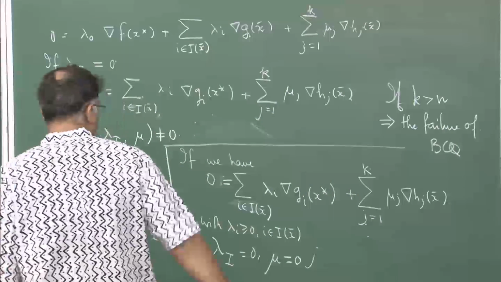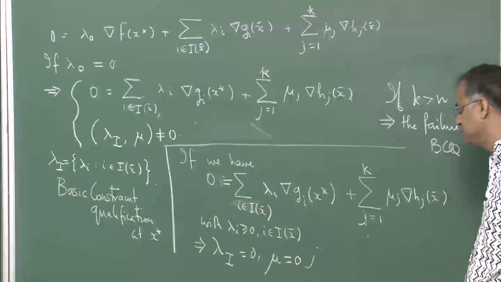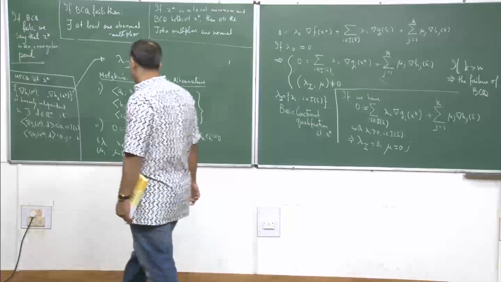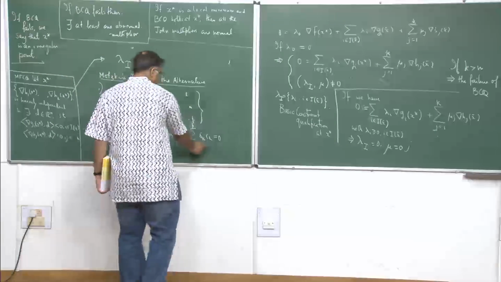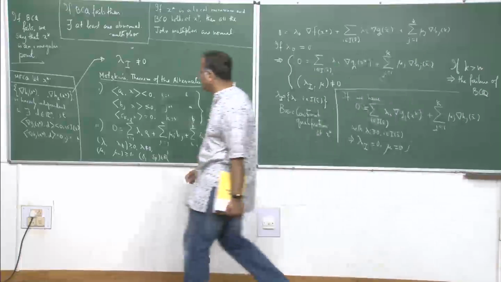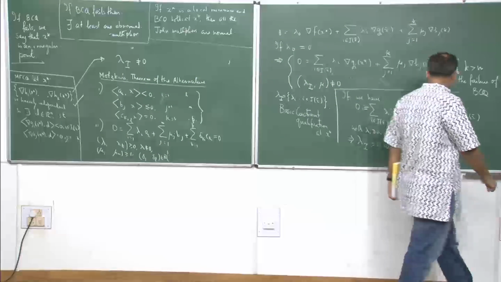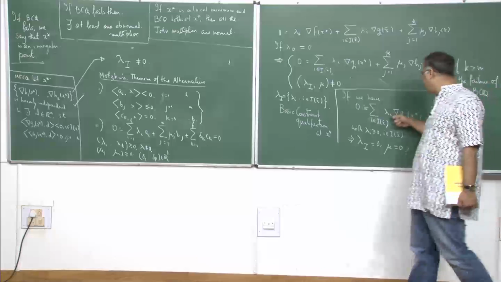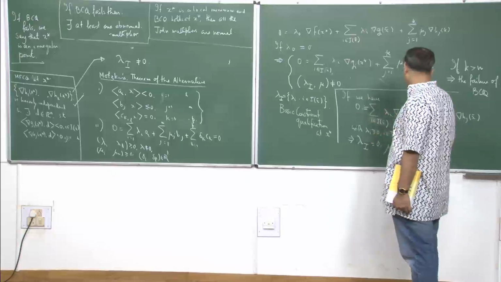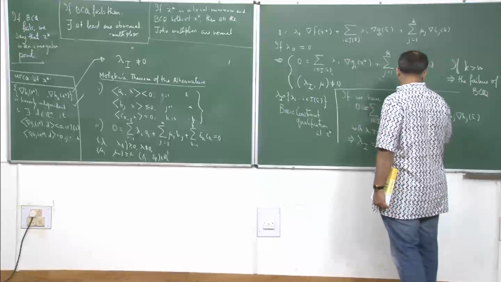Now, suppose the BCQ is holding, that is this system has failed. Now, because we have assumed separately that this is linearly independent, I am guaranteed that lambda has to be greater than or equal to 0, because if not, I said that this is holding, that is there cannot be any non-zero lambdas and mu's which will make this vector equal to 0.